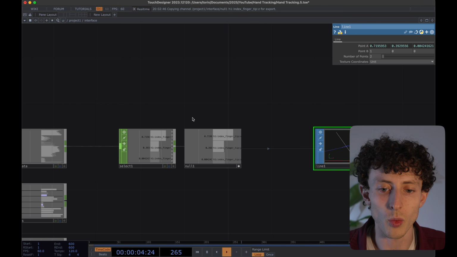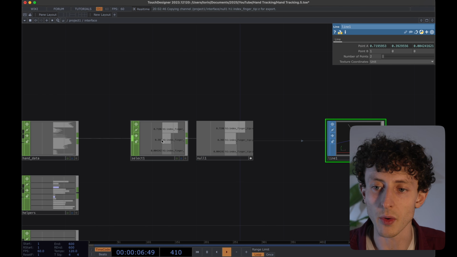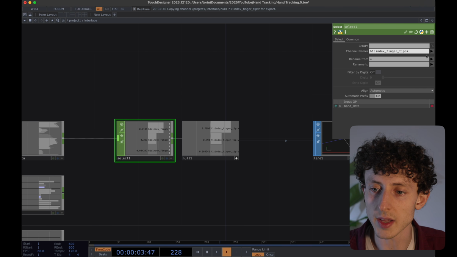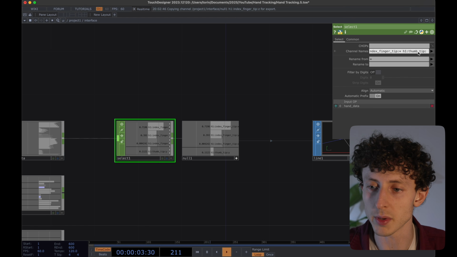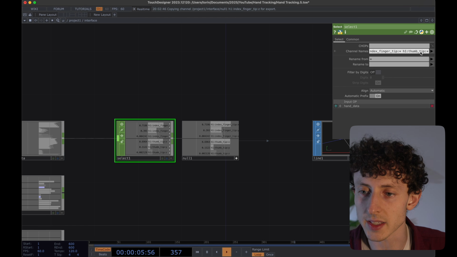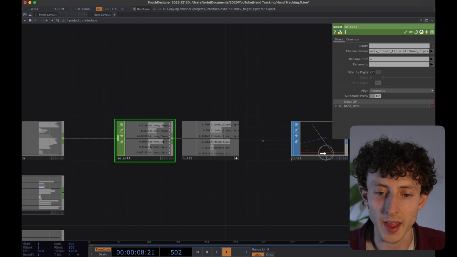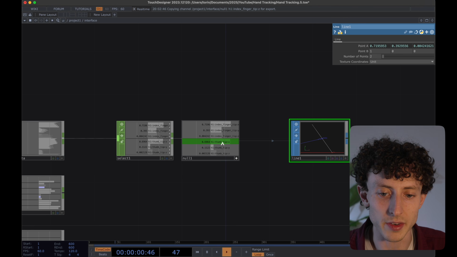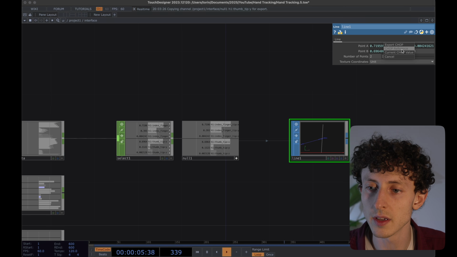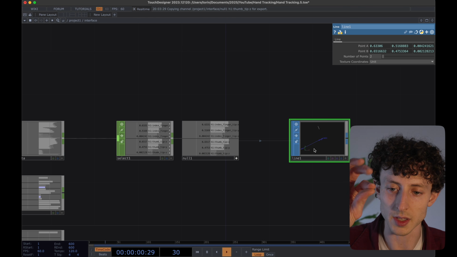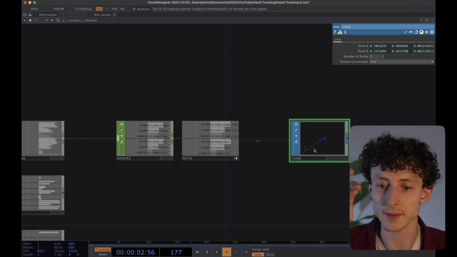Cool. So we're going to do the same thing, but instead for our thumb. So let's go ahead and select our thumb, index, H1, thumb, tip. I see Y here, so I'm going to put a star after it. So it's index, thumb, colon, star. And now what I'm going to do is drag a reference from our thumb tip over to reference, and we should see that updating, which is great.